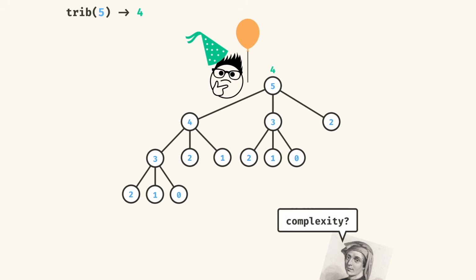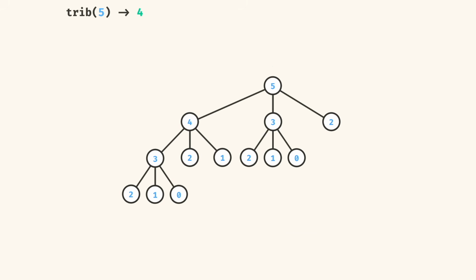It's pretty slow for the same reasons our Fibonacci code was slow before, right? So if you take a look at this particular tree, I can derive the time complexity of it. Because I know that for my recursive code, the time complexity is at least going to be the number of recursive calls that I make. And if every recursive call corresponds to a node of this tree, I have to figure out what the long-term pattern for the number of nodes is in this recursion tree. So I know that the height of this tree is pretty obvious. It looks like it's going to be on the order of n.